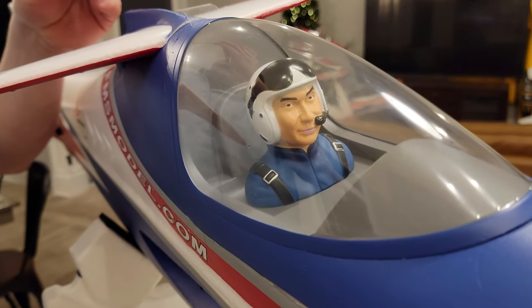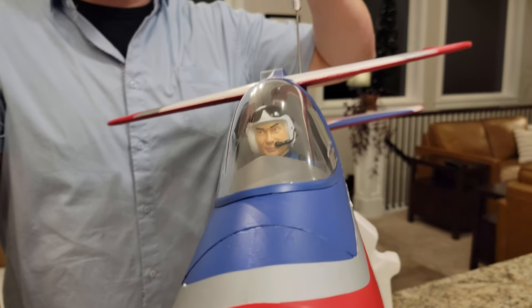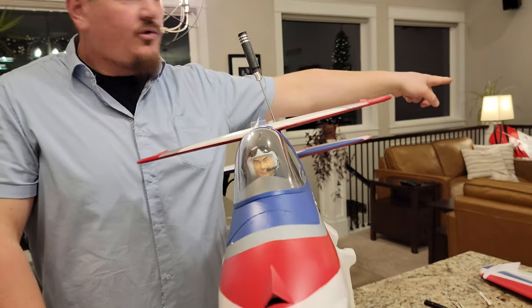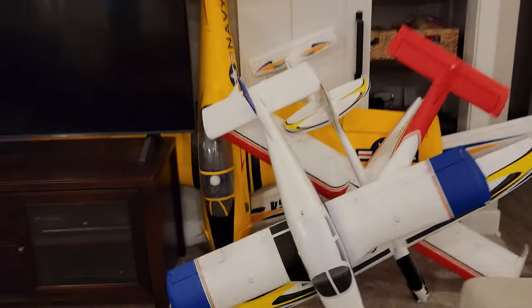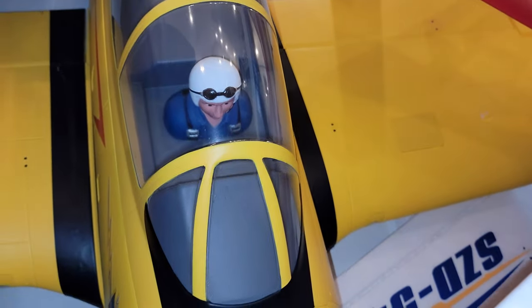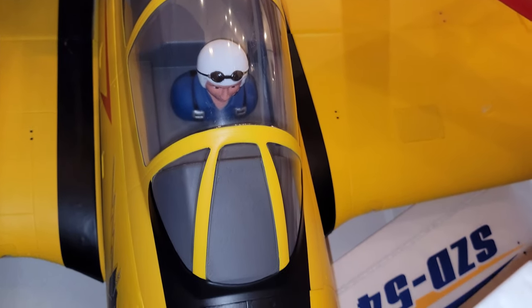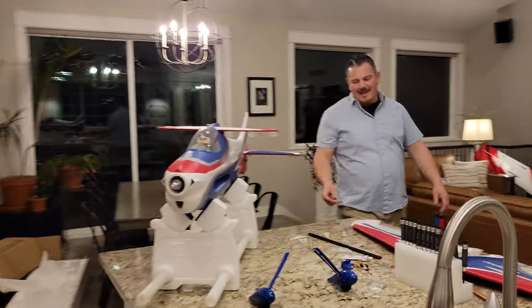How's it look? It's pretty decent. I've seen way worse faces. That's the same guy that's in the T-28. That pilot, he gets around. That's the T-28 guy? Yeah, you can go show him. Really? Yes, it's that T-28, guys. The Carbon Z T-28, one of my favorite planes of all time. Seriously. No, that guy is way pinker. It's the same dude. He's just painted better or worse, depending on how you look. Well, that guy has a sunburn. Yeah, I know he's sunburned, and that's just the way it goes. But it's not the same guy? It's pretty similar. It's the same guy. I know it's the same guy.